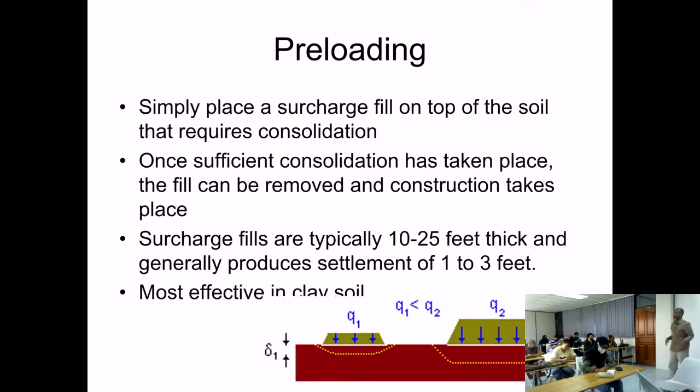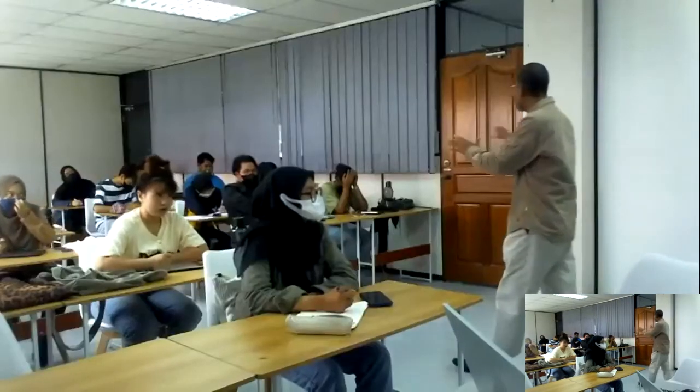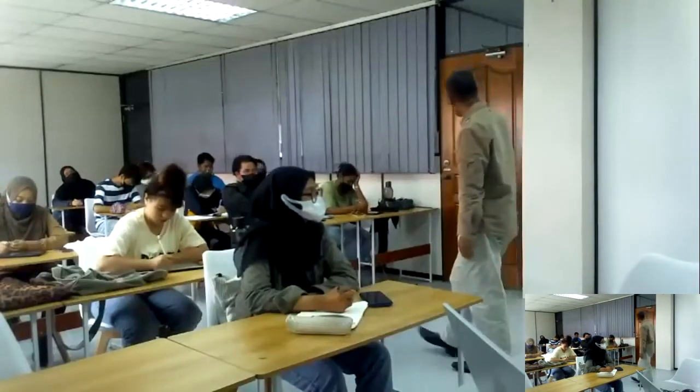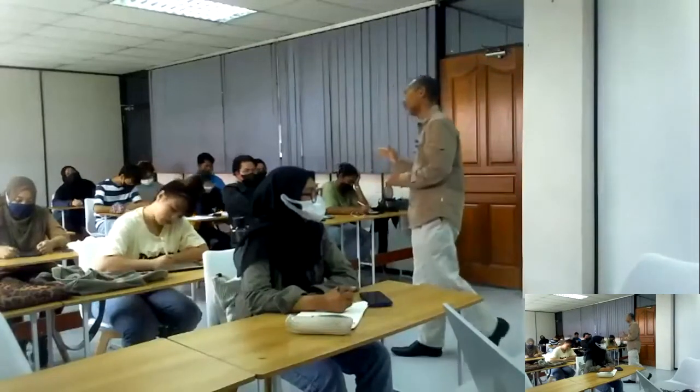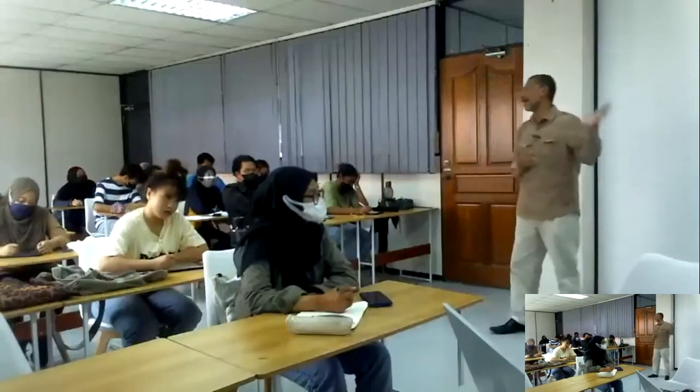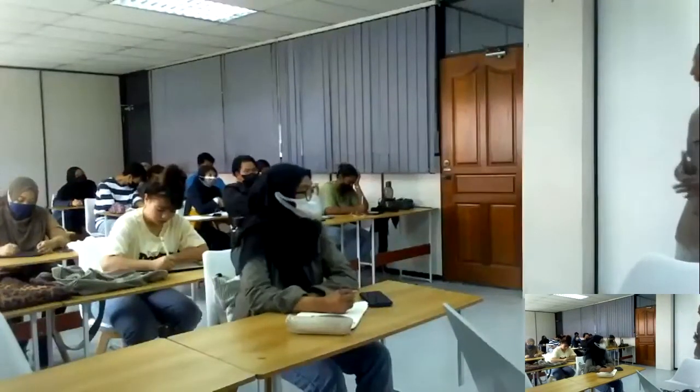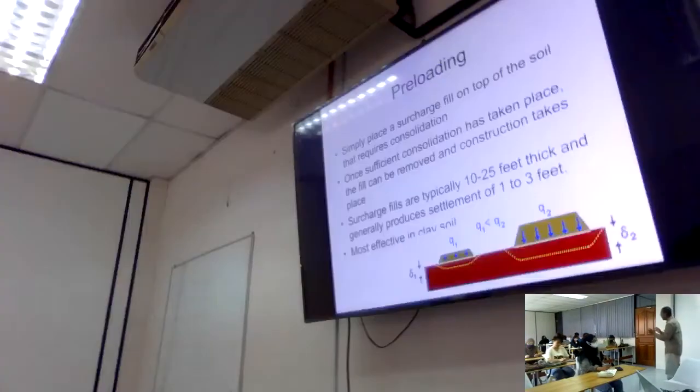We put extra loading. So that's why you can sometimes see along a highway or road under upgrading, there will always be an embankment of soil, sometimes even crusher run, a big embankment of crusher run, and a few months later you go and see it's no longer there. The crusher run or the soil is no longer there. It has been removed to somewhere else, right? And you may be wondering why it was there before and suddenly it's not there. Did someone steal it? It's supposed to be removed after you achieve the amount of consolidation or strength that you need.